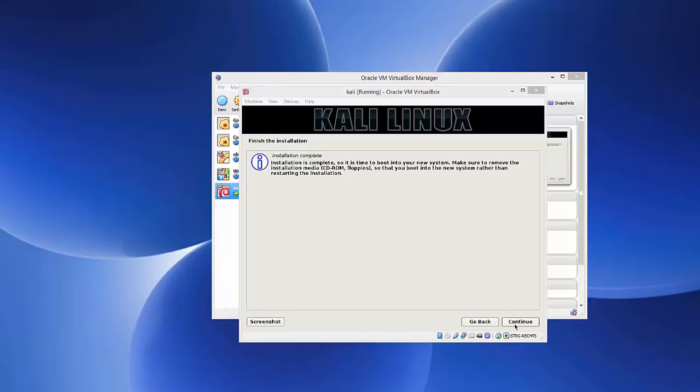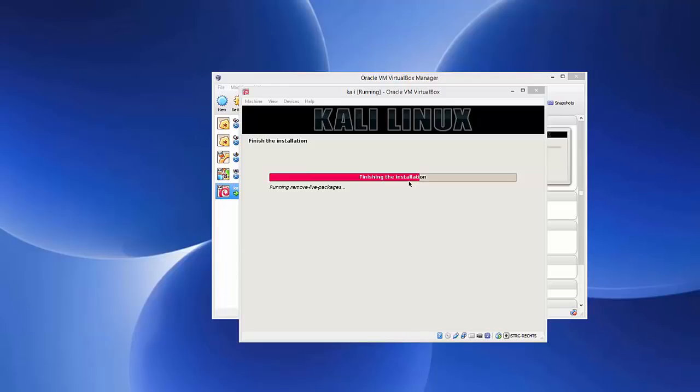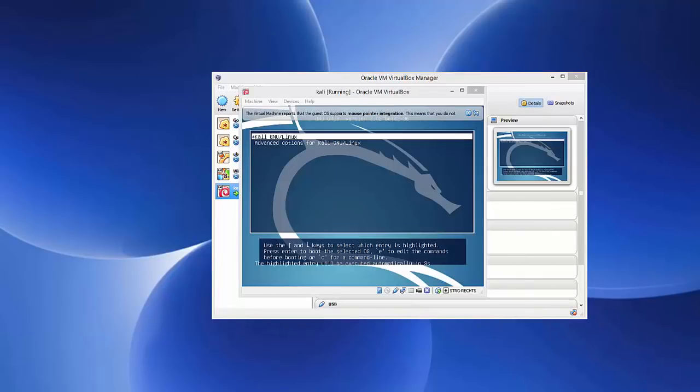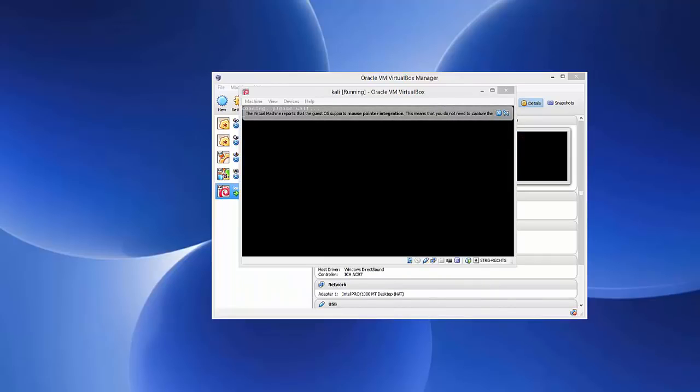So we just need to click continue, so that it's going to restart this Kali Linux operating system, and then we are going to see the login window. So just click continue, which is going to finish the installation, and then it's going to restart this virtual machine. So just wait for that. And now it says finishing the installation, so we are going to wait for the installation to finish. And now we can see the operating system is restarting, so don't do anything until you see the login window. Okay, so just wait for the restart to happen, and we will be able to see a login window.